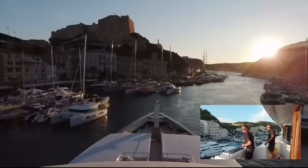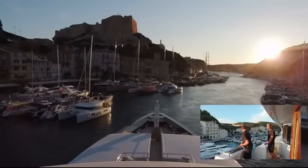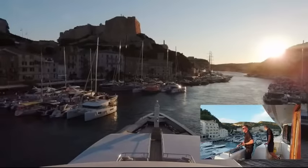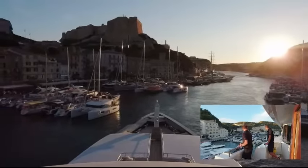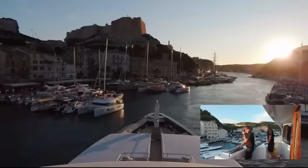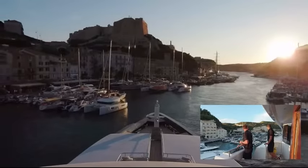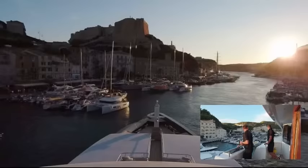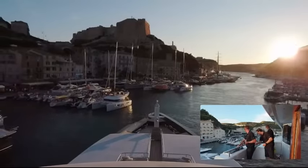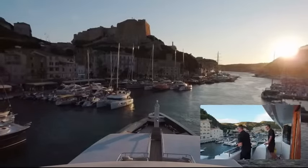So just to go back on what Paul has just said, the reason we drop anchors before we dock is we use them to pull us off the dock when we're going stern in. So we drop them somewhere in the middle of the port and then back up, running them loose. And we'll put our stern lines on and then slowly take up our anchors, and then we'll use those anchors to pull us off the dock. Copy, Manny, just to confirm, where you're standing right now is where the middle of our stern will be.